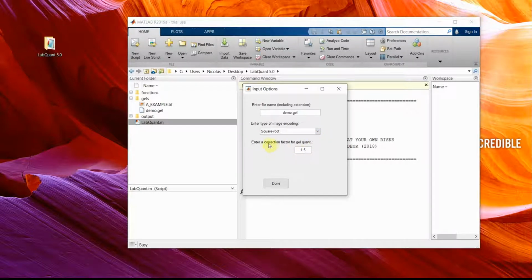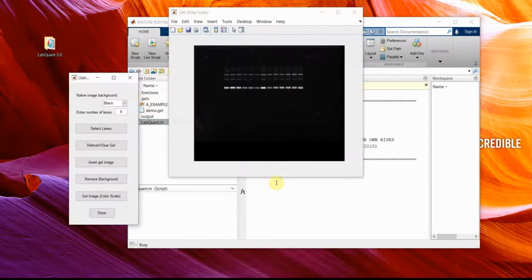And the last option is the correction factor. The correction factor accounts for the different binding affinity of supercoiled DNA and SYBR Green. So this is the corrected area report that you want. In my study, I used 1.5 as recommended by the literature, but if you do your own digestion experiments and you find another value, you can modify it here. Let's leave it at 1.5 for now. So I'm done with the input options.